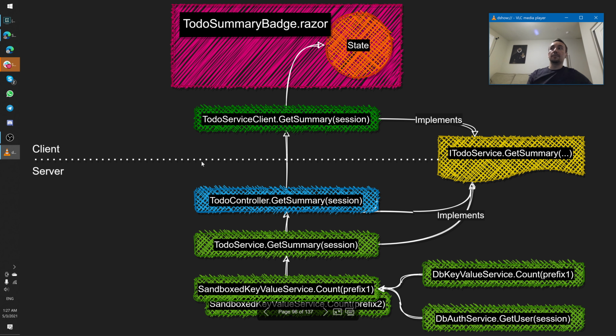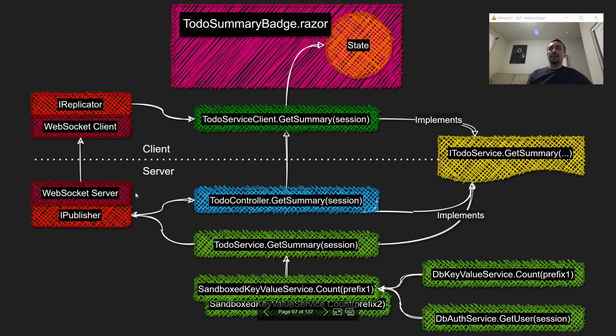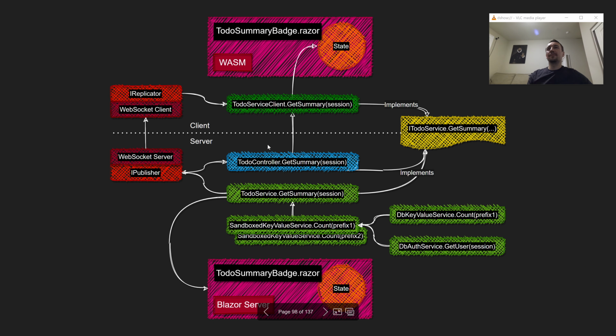Now, if we extend this diagram a little bit with what happens under the hood, then basically there is a side channel that delivers invalidation messages and does a bit more, but you never see it normally.